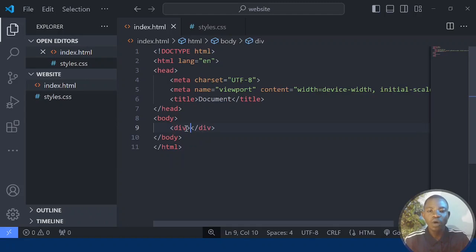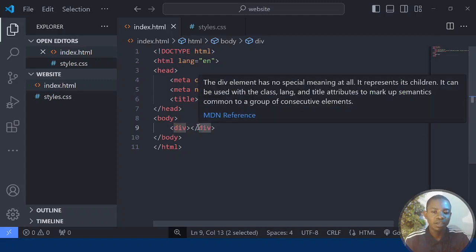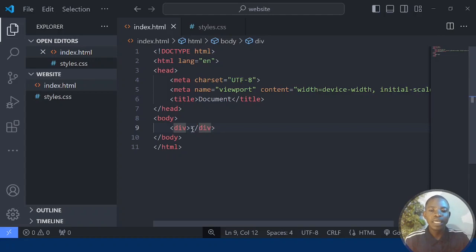You see that you have the opening, which is just div, and the closing, which is also div, but with a slash before it. The emphasis I'm making is that whatever you want to see on your browser, you need to put inside a tag.